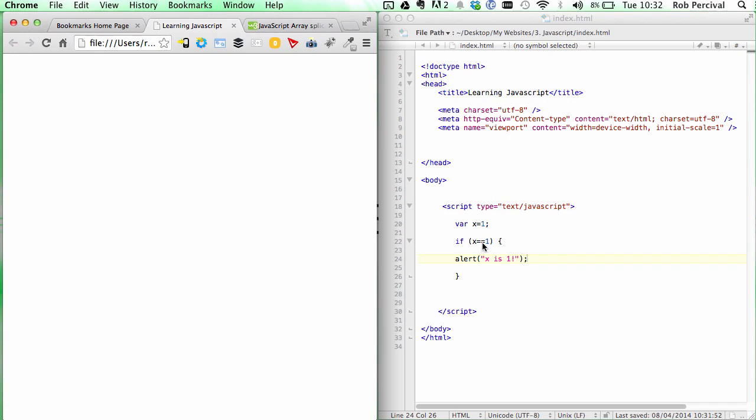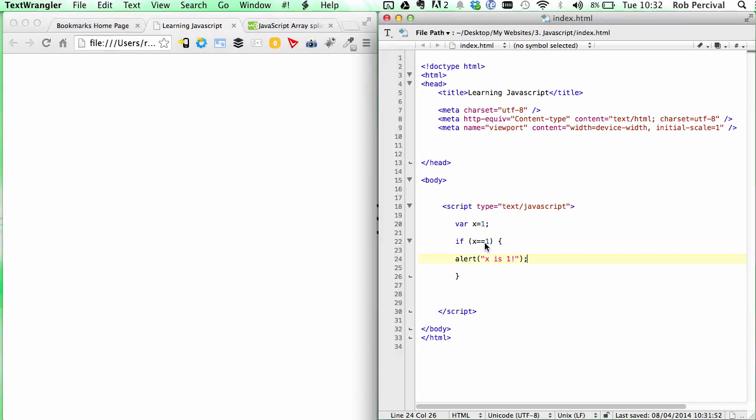Now, first of all, why have we got this double equals there? If we have a single equals, what that will do is it will set x to be equal to 1. And we don't want that. We want to test whether or not x is equal to 1. So we need a double equals to tell the browser that what we're trying to do here is to test whether or not x is equal to 1. We're not trying to set x equal to 1. So remember that a lot of common early programming mistakes come from using 1 equals by mistake instead of 2. If you're testing whether or not a statement is true, you need 2 equal signs. So first of all, we've got that.